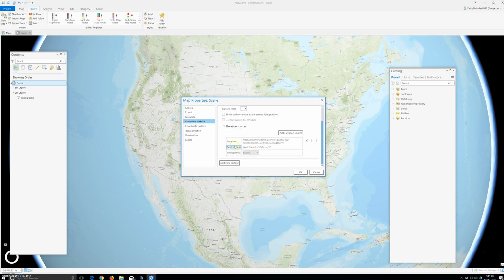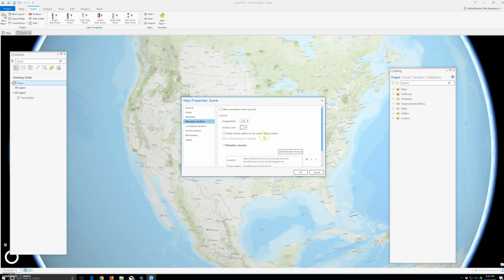So elevation surface, ground, shaded, elevation source. All right, which one do we have to remove? Go to expand Ground. Elevation source. I don't see Ground. Ground vertical extraction, ground. It's right here, Ground. But we do not have it anymore. Remove the elevation surface.